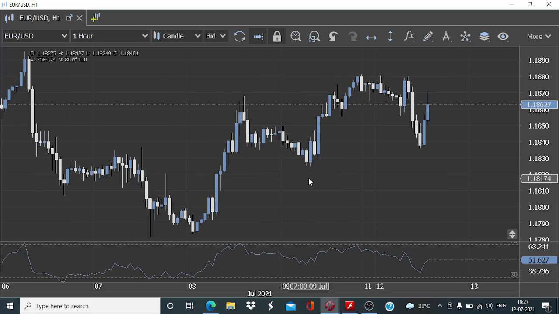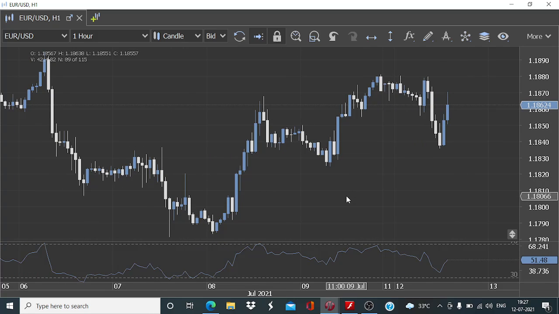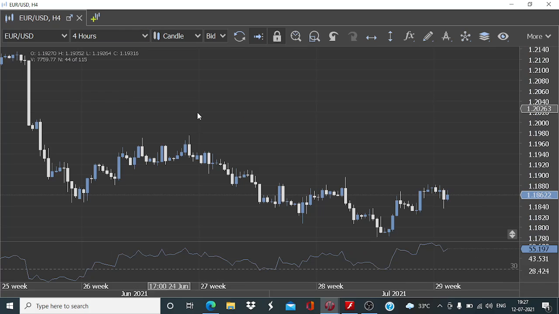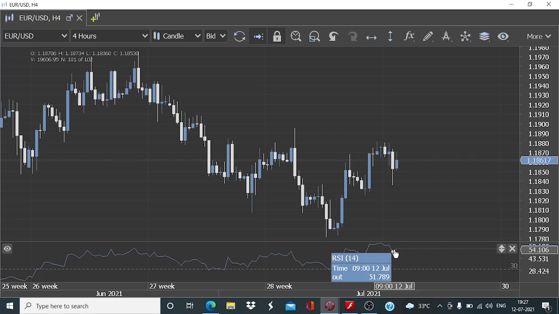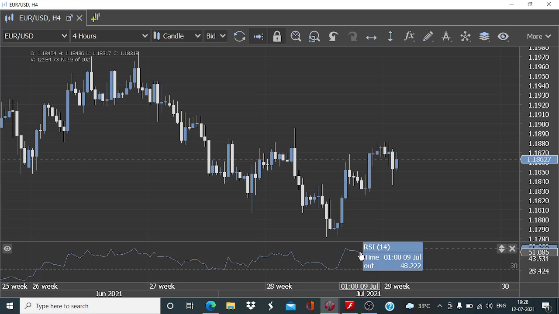I will first give you a brief idea about the logic of the algorithm, how we are going to go about designing it using this indicator. This is the Euro USD chart on the hourly time period, and I will change it to 4 hourly. I have plotted this RSI with the default setting of 14 candle periods. So the indicator is calculated on the last 14 candles of 4 hours each, and depending on the price action, we get this plotting. When the output value is above 50, it is indicative of bullish sentiment for the underlying instrument. If it is below 50, it is considered bearish.